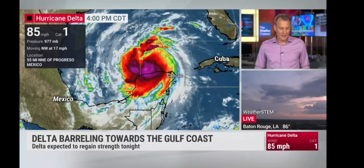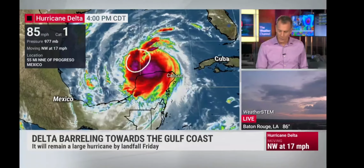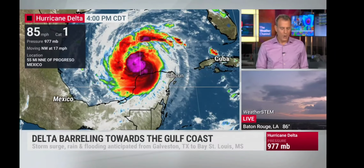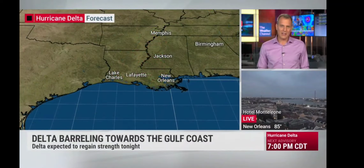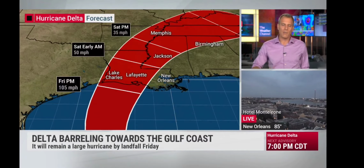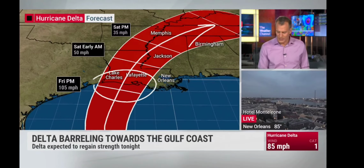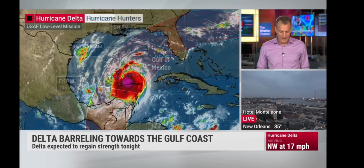But the most recent advisory at the 4 o'clock Central Time was 85 mile per hour category 1. Although I think we're getting some more organization around the center now. Our flight level winds at 80 knots here with the most recent pass from the hurricane hunters. And so that's a small sign here that we are getting some intensification. Northwest movement here at 17 miles per hour. And now we're going to move away from land, right? And that's going to allow us to be in a lower friction environment, warm sea surface temperatures, low wind shear environment, all these things favorable for another re-intensification cycle here. So as we follow the center track of this storm, likely to come into Louisiana, category 2 or category 3 hurricane cannot be ruled out here.